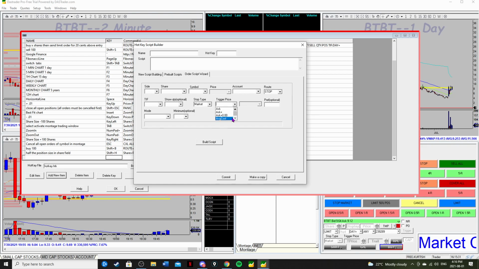We just gotta look for average cost. There we go. So you've seen there's a lot of options there. I use obviously my entry stop to average cost, but you can see you can put the high, the low, and yeah, you got lots of options there. So average cost, so that'd be stop order. If you want to use a limit, you'll have to have a price and a trigger price, so you can tell where it goes. Obviously, wherever is good for you, you're going to type that out between here. You'll have to figure that out. But for now, we're not going to go too deep into it.